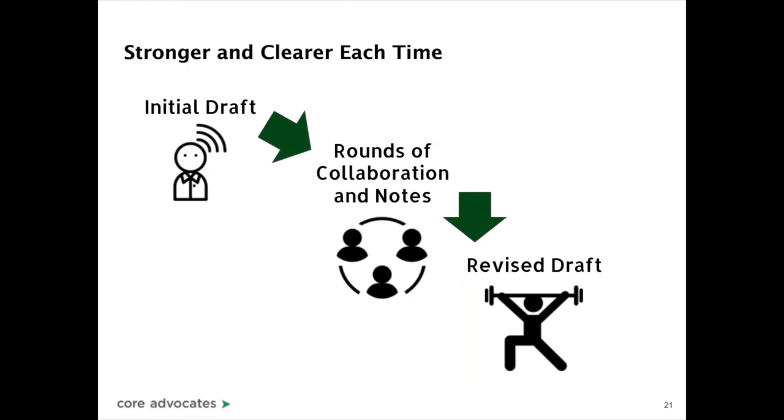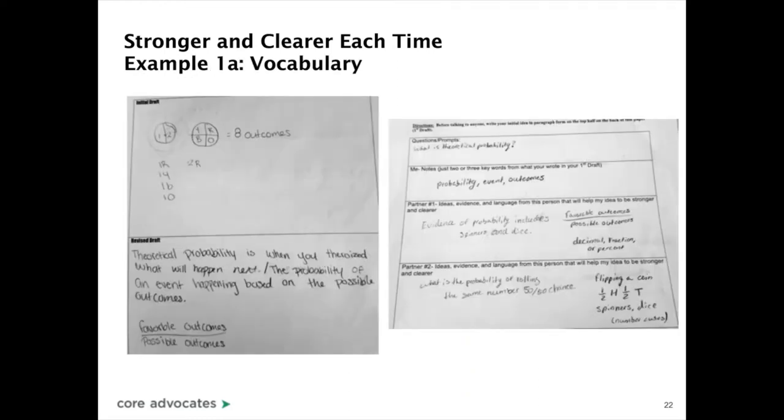When they get back to their seats, they are able to have some more quiet think time, and they jot down a revised draft. So they have their initial draft there. They also have written down ideas they heard from other people, and now it's time for them to revise the draft of their thinking. So once they write down, I give them, again, a set timer, a little time for that, and then we do the piece of reflecting. So we reflect on the process. I'm going to show an example on this next slide and tell you more about that reflection piece because, as I said at the beginning, it's really important.